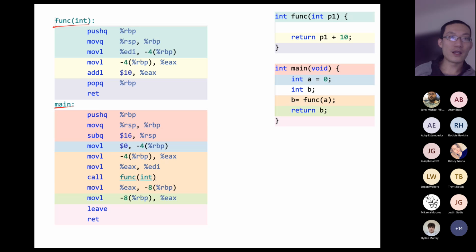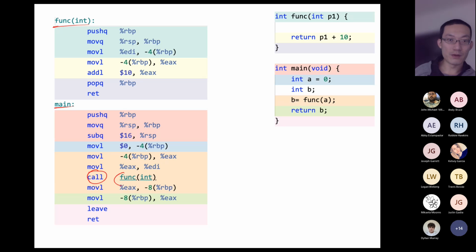For this label, there are many different styles. This is what my compiler gives me; it names the labels in such a way. It could be others. And if you look at the caller, here is something called a function call, call. For this call, you can guess we're trying to make a function call, right?